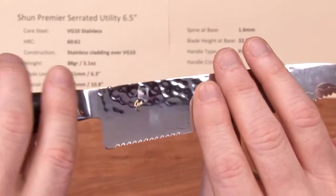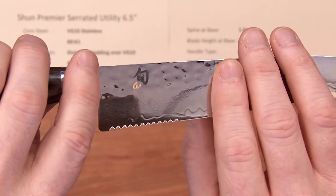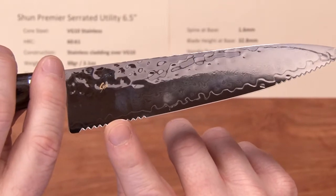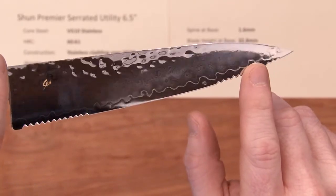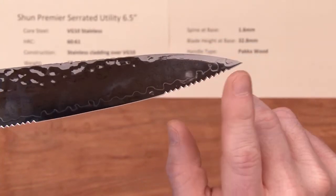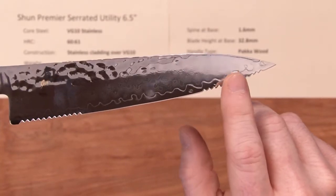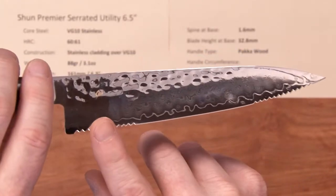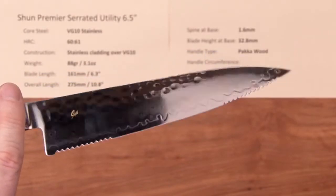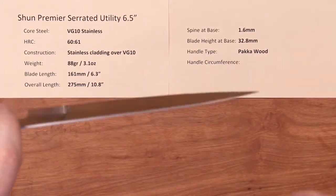This particular knife is about the same height at the back, 32.8, slightly taller, but take a look at the blade edge and you'll see the serrated design on this. So it's got serrations in the back part of the heel and then towards the front of the knife, with a straight cutting edge bevel in the middle part and then a little bit towards the front at the tip. So it's a kind of non-traditional serrated knife with some serrations, some standard edge bevels, and more serrations on the back. It's basically the same dimensions and characteristics as the regular utility. It's just got the serrations on it.